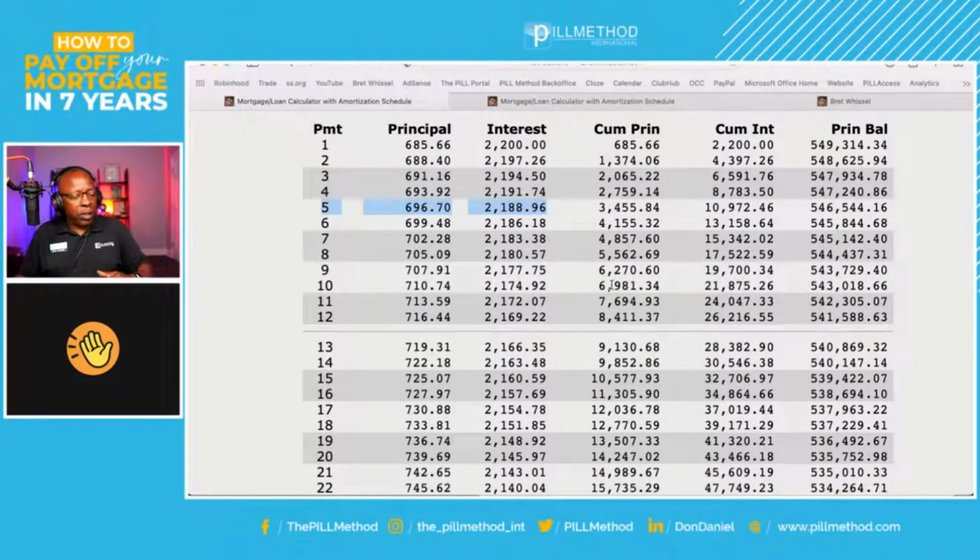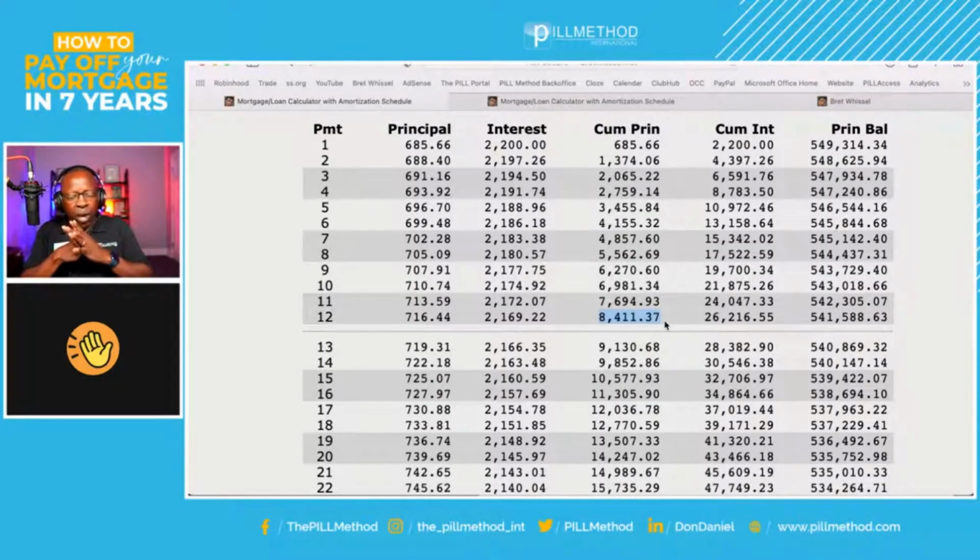So I'm going to show you one last thing, and then we're going to go over to the 3% mortgage. Do you see the column cumulative principal and cumulative interest? That's column 3 and column 4. Yes. So these two columns will add up how much money you pay at any given time and how much interest it will cost you at any given time. I want to look at line 12, 1 year from today, 1 year from when we start this mortgage. A year from the time we start the mortgage, we will pay this mortgage down, if we do it the bank's way, by how much money?